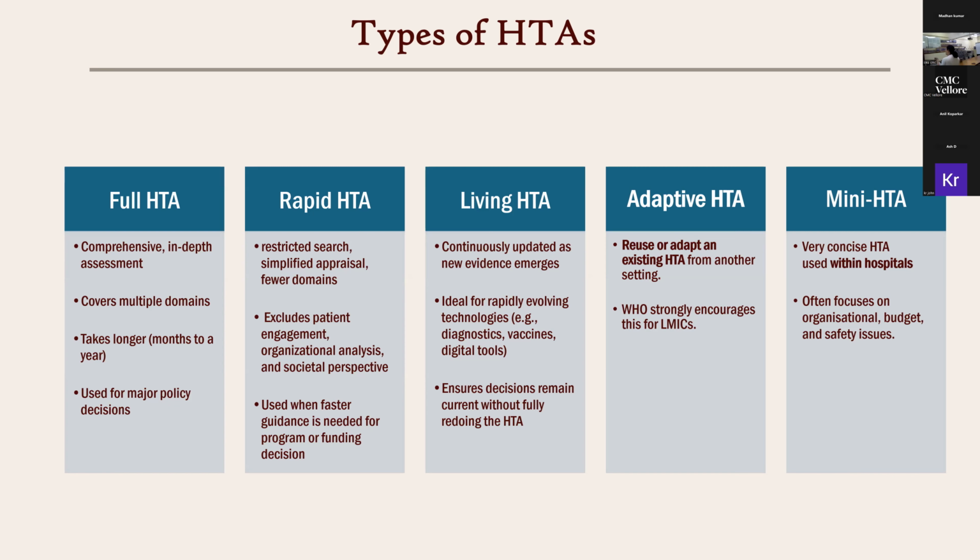Then you have something called the adaptive HTA, which is what WHO strongly recommends for low and middle income countries, which means you take an existing HTA and then you adapt it for your situation. Then you have something called a mini HTA, which is like a small HTA which can be run by a hospital. So that tends to focus on organizational budget and safety issues. A mini HTA is also called a hospital-based HTA.